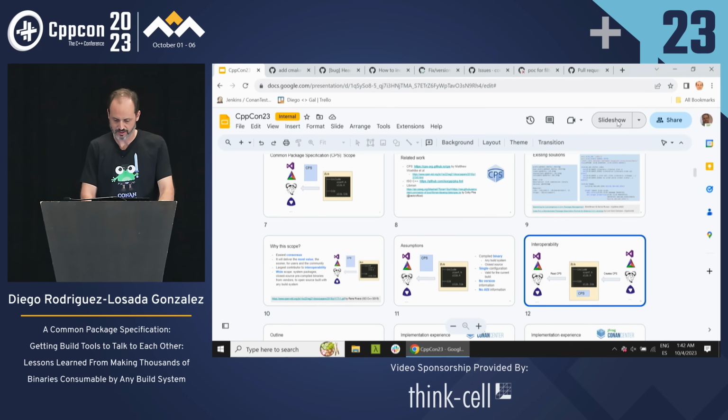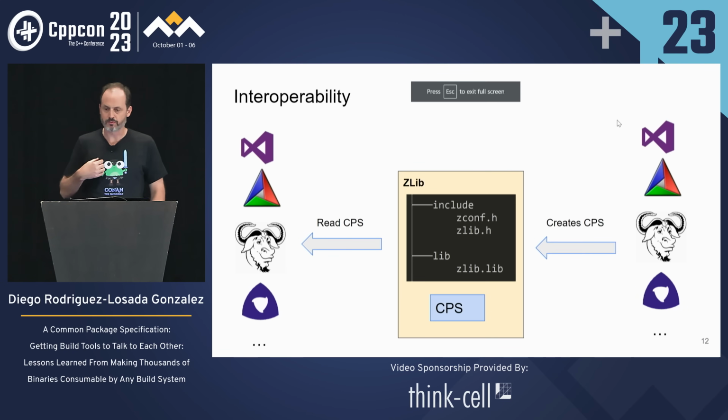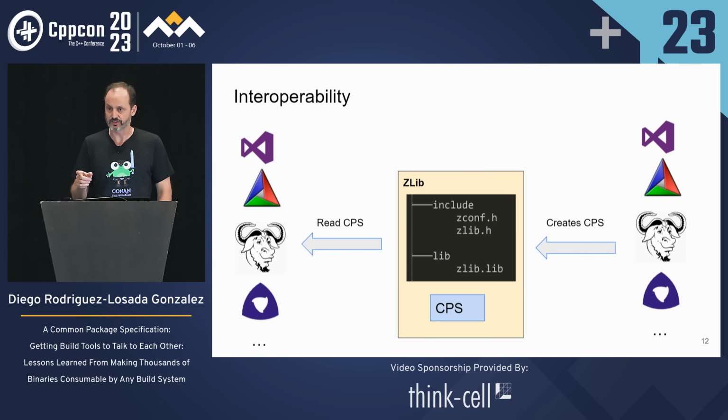It's basically this. From our point of view, the one responsible for creating the CPS is the build system of the package. So if we have setlib in this case, and setlib is built with CMake, then you call CMake install, and what you should get is the setlib binaries, and you should get a CPS file together with your setlib package, the headers and the binaries, that represents what you just built.